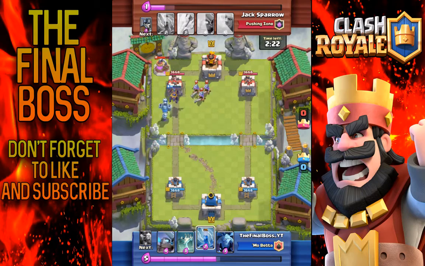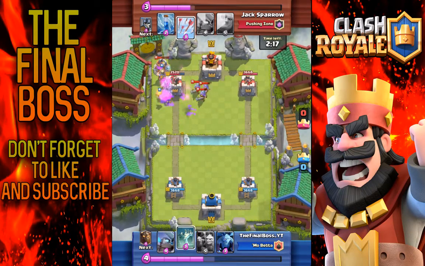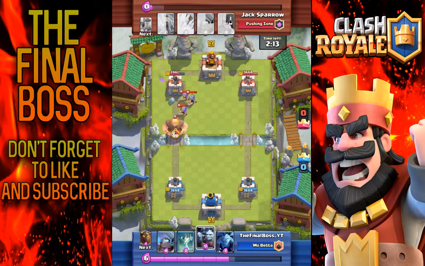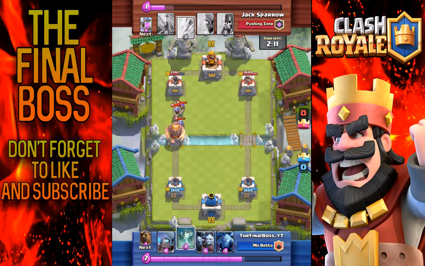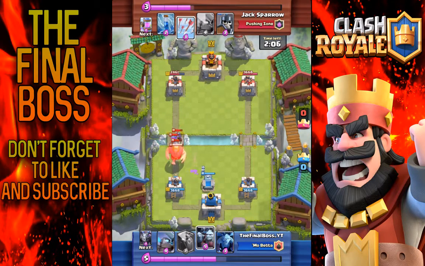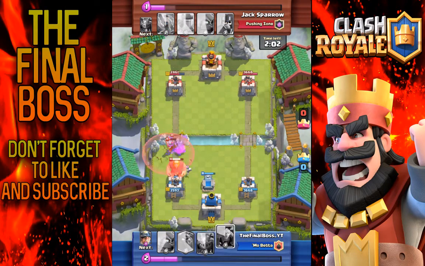So I have nothing to counter the 3 Musketeers, and I'm like, okay, I'm dead. There's no way that's going to happen. But look at that, guys. We did 1,200 damage here. So he puts down his Giant in front, all in the same lane, and I'm slightly nervous here because I'm not sure if he was going to put an Ice Spirit behind there.